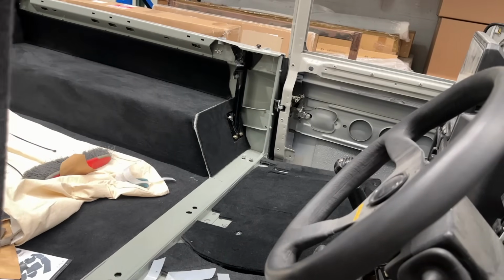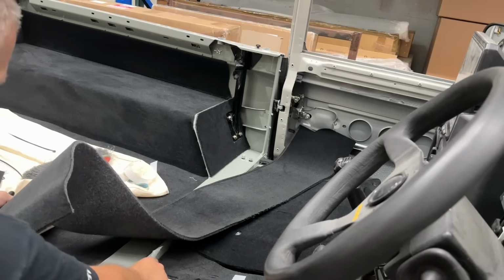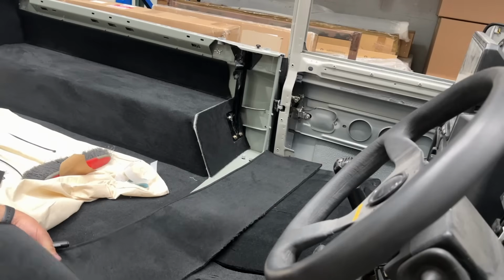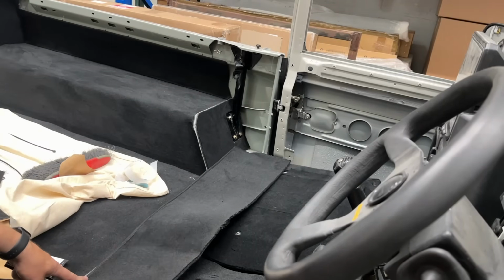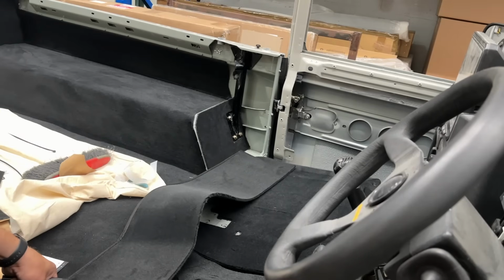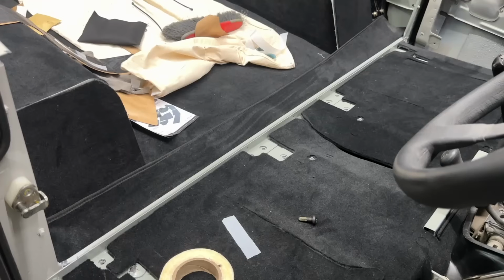So this is what I've got left, and I'm thinking it's got a nice edge to it that would normally sit at the top of your bulkhead. Now, because we're not using that, I might actually use that edge to sit there, because this bit can tuck underneath here. So we just need to get our sizing right.